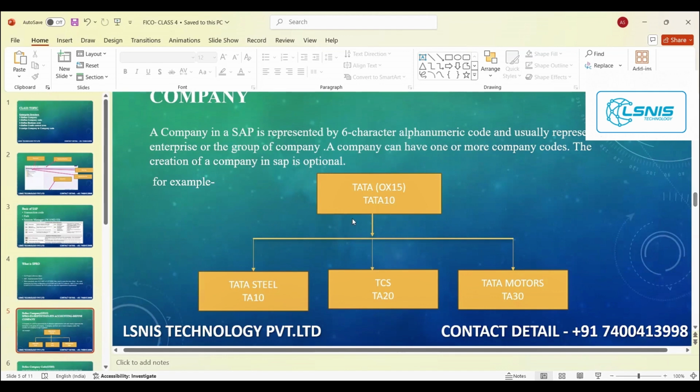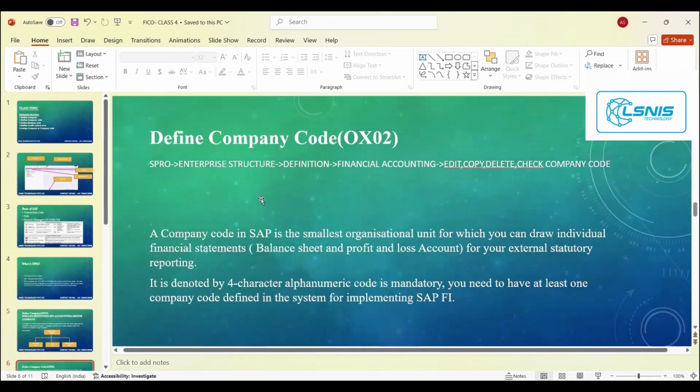And the creation of a company in SAP is optional, but the creation of a company code is mandatory. Without a company code, you can't implement anything. So I hope you have some idea about company.